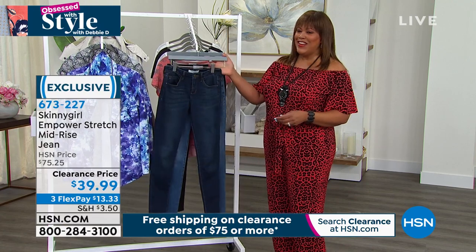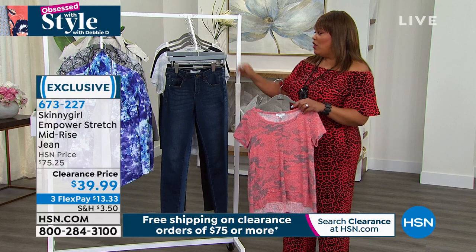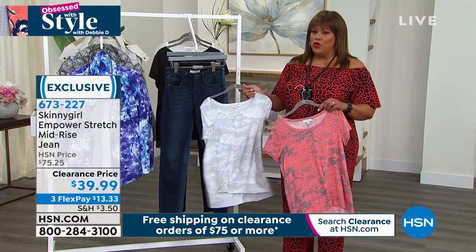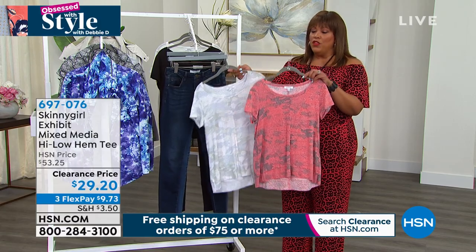And then you have the indigo. But I want to show you the tees. Okay, so $13 to get home the jeans, your workhorse jeans. You'll wear them all the time. These are your essential jeans, okay? You'll wear them all year long.